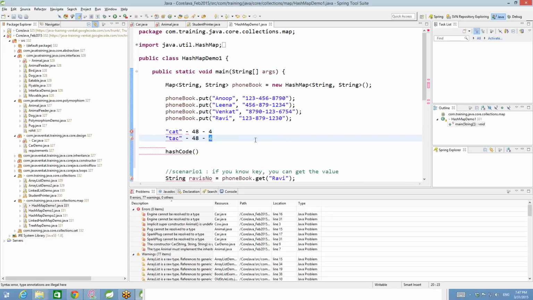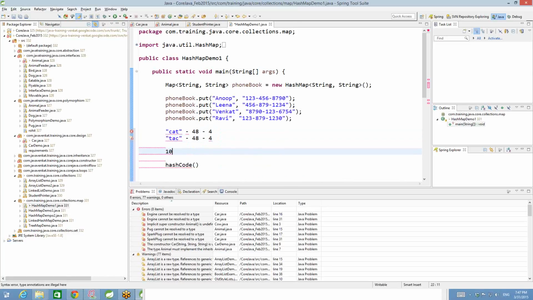Yeah. But at the time of retrieving, suppose I'm searching for cat, it will check whether I've really got cat or tack, and give me the cat one only, right? Exactly. Say the array is 100 in size. If you're searching for cat, do I have to go from index 0 to index 99?